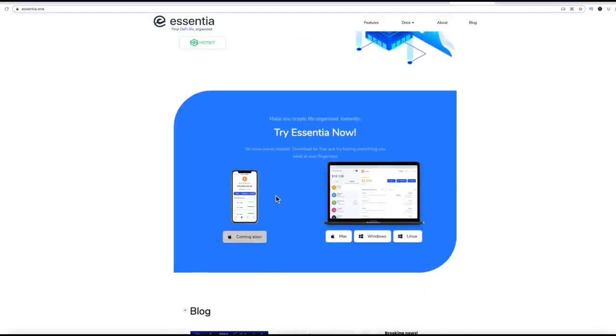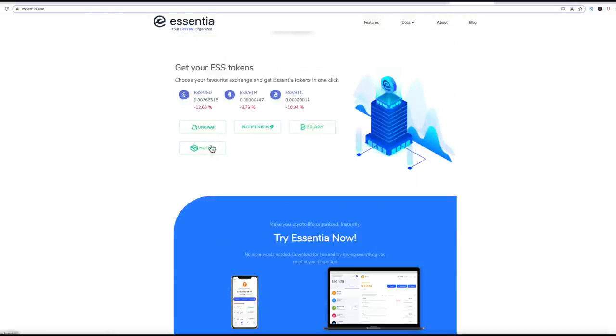And this is what gets me excited, when they have a working product, because it costs a lot of money to build an app. And so the fact that they've made that investment, they're already building it. This one actually looks like you could get on Uniswap, Bitfinex, Bilaxi, and Hotbit. Hotbit's kind of like an exchange that you don't want to hold too much currency on. I'd rather hold these on a wallet, but if I do need to make cheap transactions, Hotbit can work.